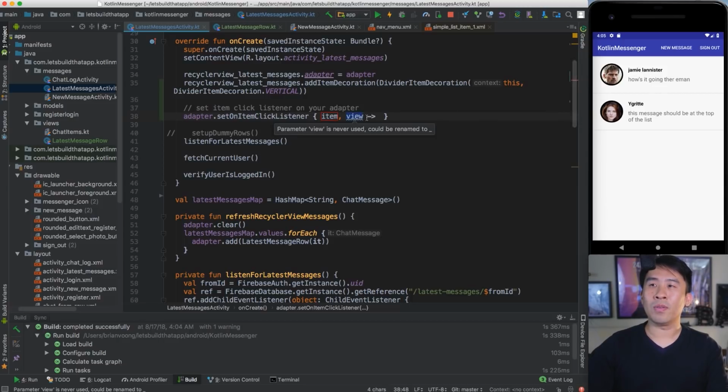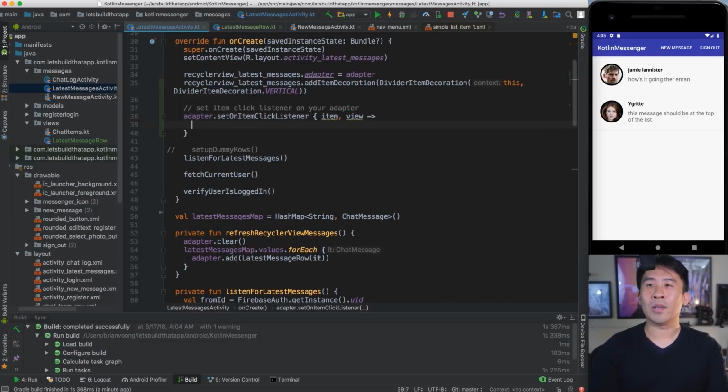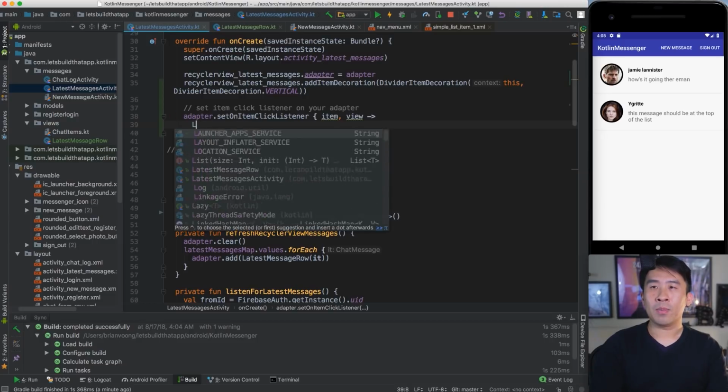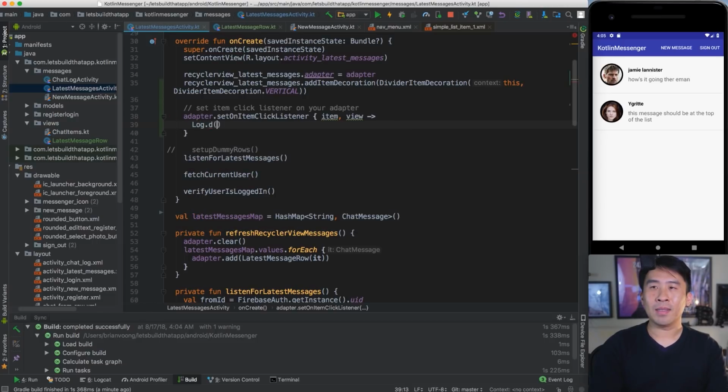And it also tells you the view as well. And I'm not exactly using these. So I'll just hit tab, and let's just hit enter over here. Okay, so that's kind of what we're working with right now. And you can perhaps say log D, so D.